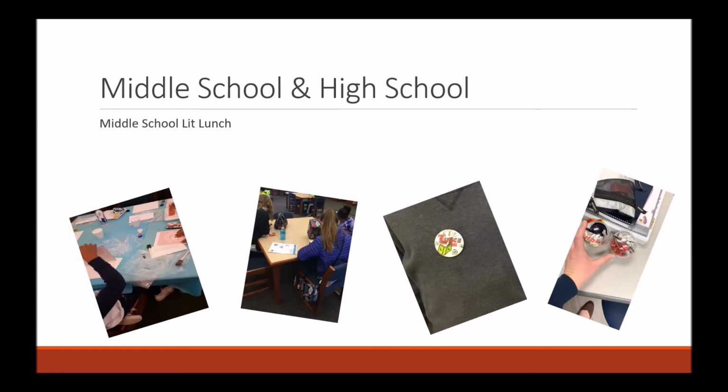Our biggest goal with outreach, as I said before, is access. If an elementary student is going to walk through the doors, most likely it's because they have a parent or teacher who thought, okay, this is a good enough reason to go to the library or ask students to get to the library, let's go. So our curriculum-based outreach supports this thought. But with teens, if they do not want to go to the library, they won't go. So Lit Lunch supports the relationships that drive the teens into our building.